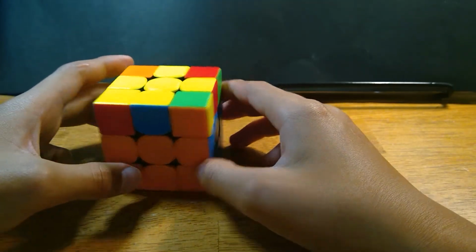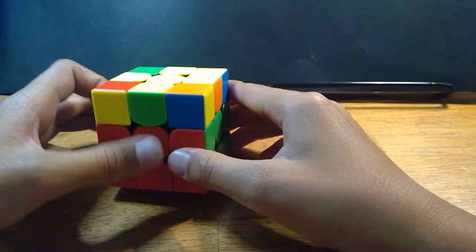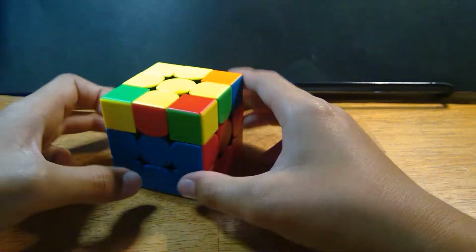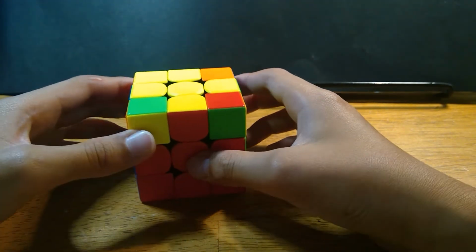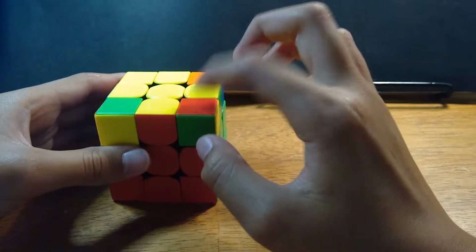That piece just freaking went away. That piece just ran away from me! Bruh! That piece freaking ran away. Never mind. Sorry, guys.